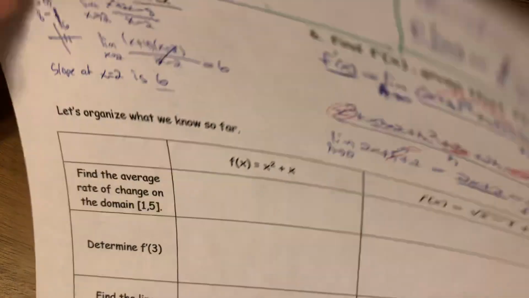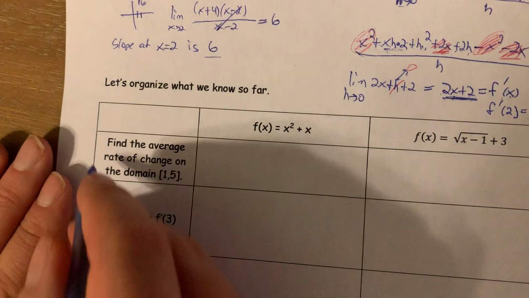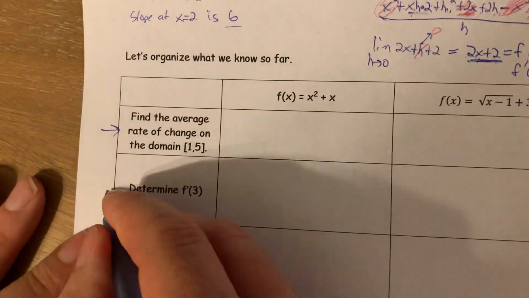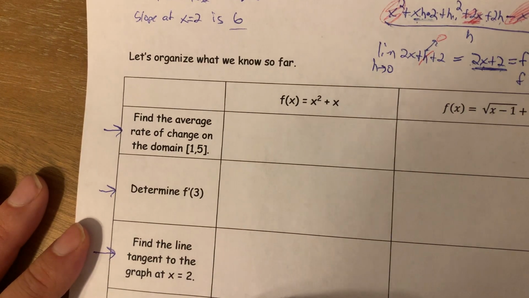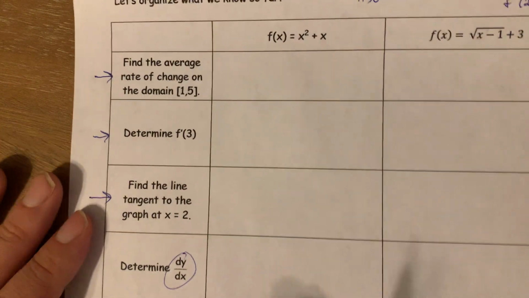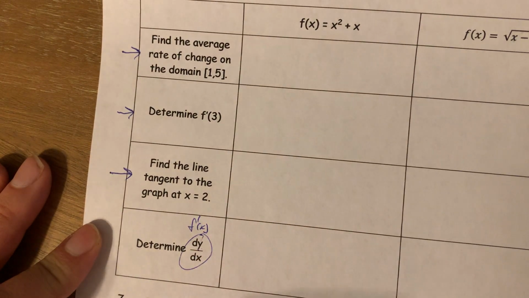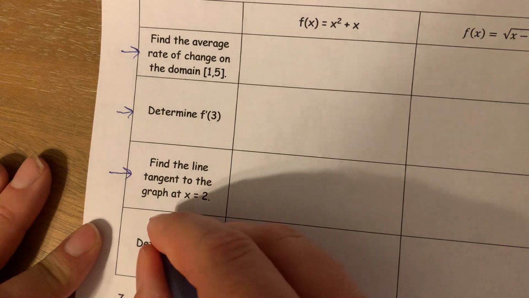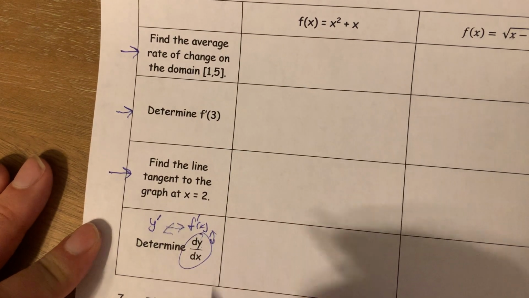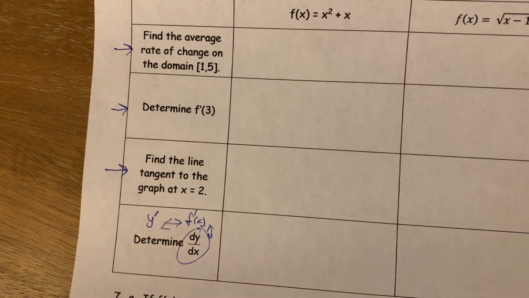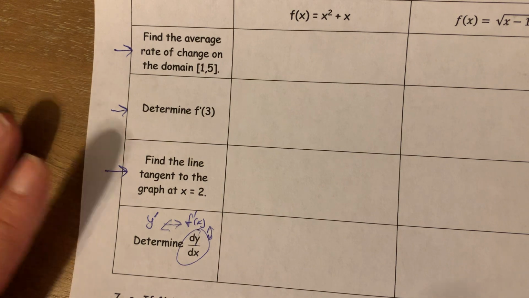All right, so let's see how you guys do on this on your own. Let's see how our Algebra 1 skill goes, how our determining a limit at a point goes, how our tangent line stuff goes. And by the way, this is another way of writing f prime of x. So f prime of x, dy dx, and y prime are the 3 ways we write derivatives. If you're interested in why, I can tell you, but I'm not going to get into it right now. It's historical rather than mathematical in nature.